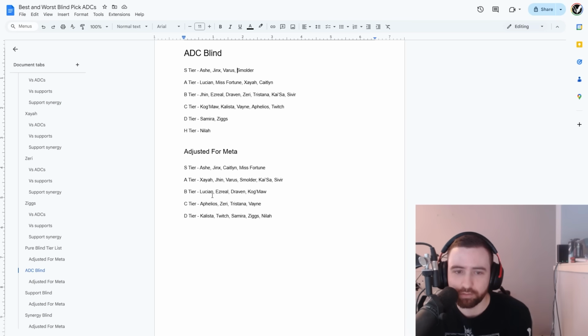And then B tier, Lucian, Ezreal, Draven, and Kog'Maw. For C tier, we have Aphelios, Zeri, Tristana, and Vayne. Then for D tier, we have Kalista, Twitch, Samira, Ziggs, and Nilah. Of course, Nilah, once again, just moving her up from horror tier to D tier because she's very strong. And therefore, because there's nothing in horror tier, well, there's no horror tier, not for the adjusted for meta tier list.